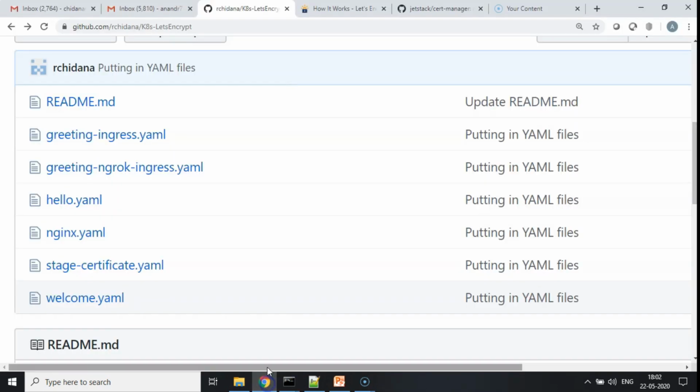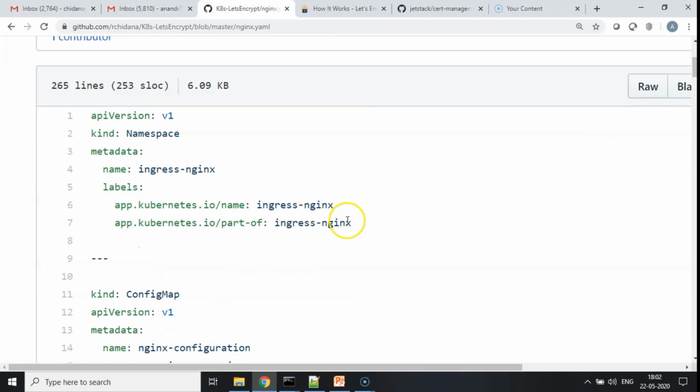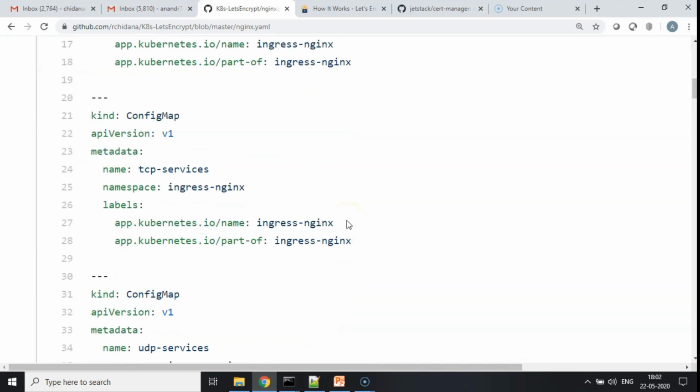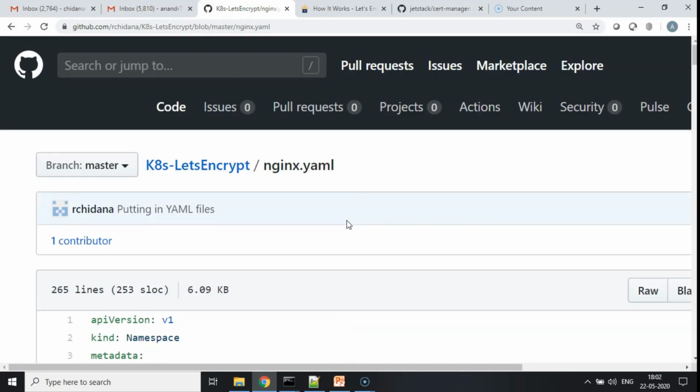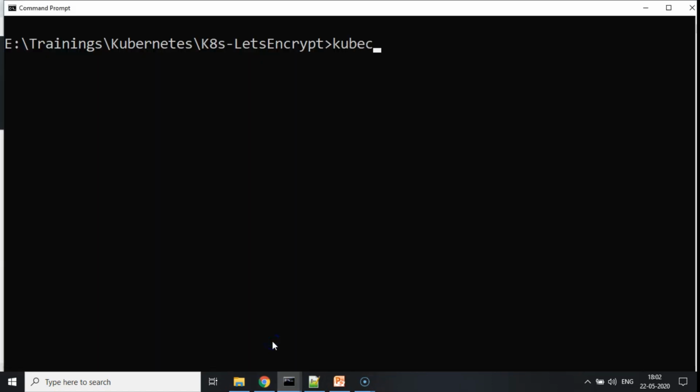So I have an Ingress controller here. This is a version which I forgot which version I was referring to, but whatever version of Ingress, this is the complete YML for running my NGINX Ingress controller. So all I've got to do is just say kubectl create -f NGINX. This is as good as me installing an NGINX controller on my particular cluster.